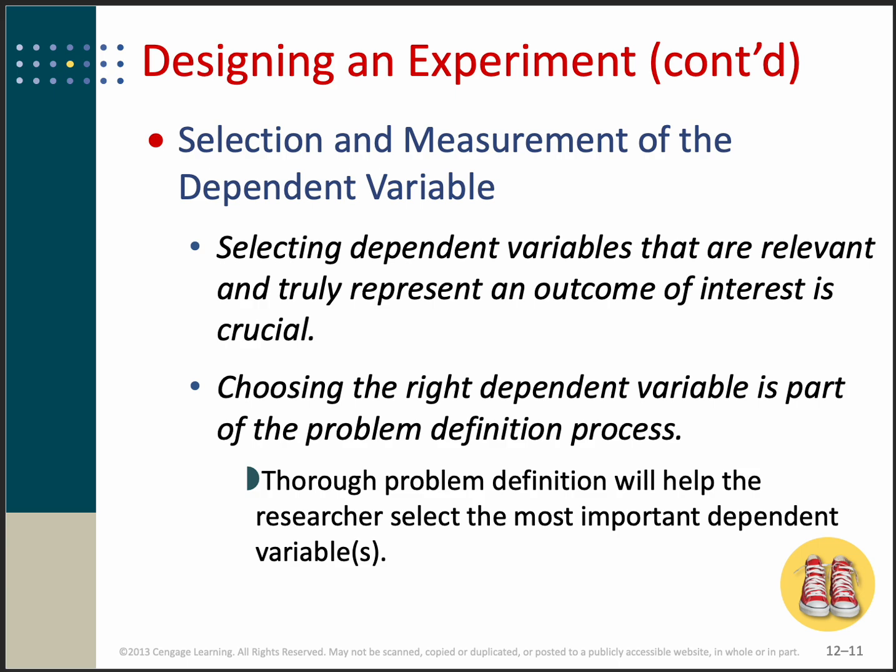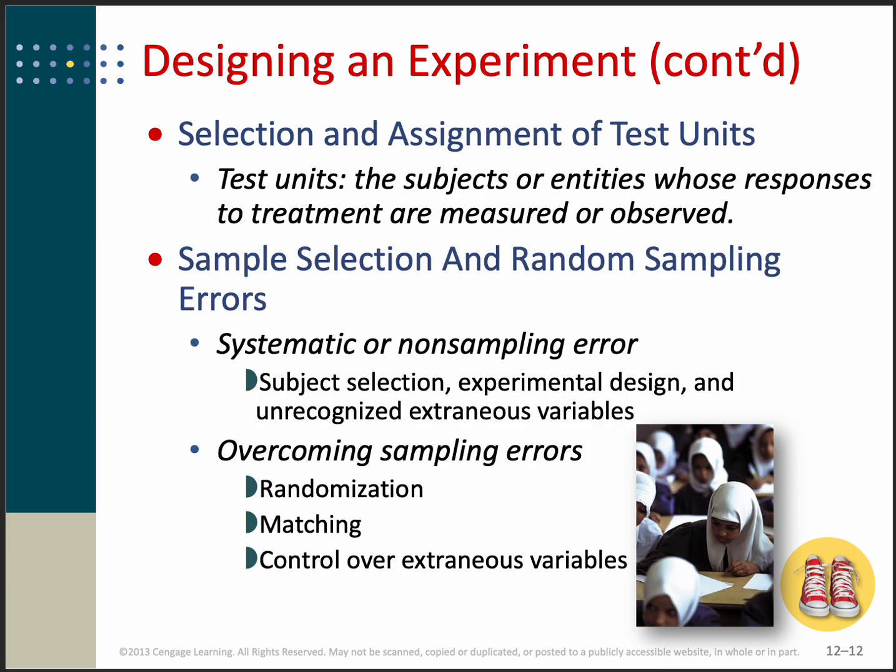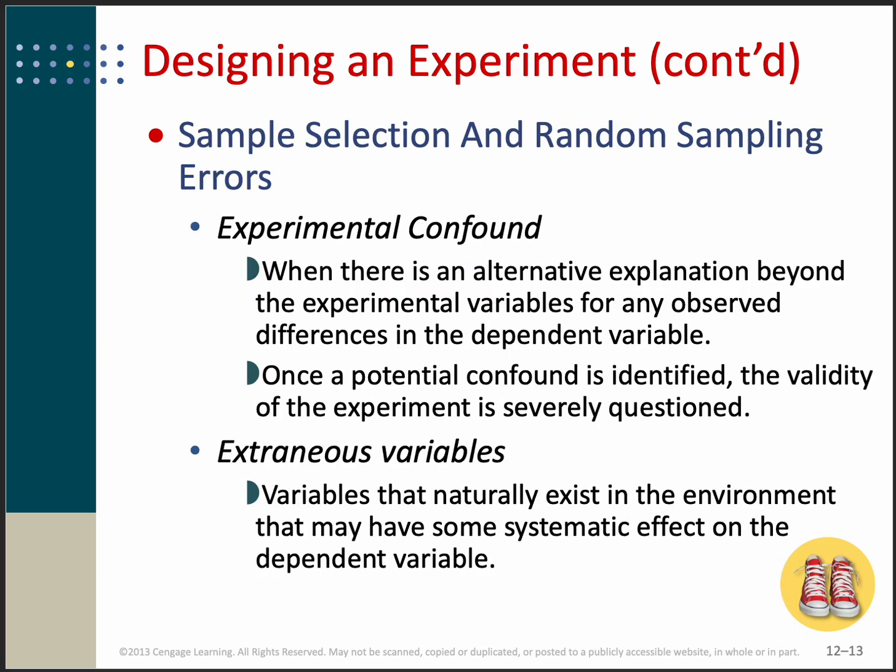So selection and measurement, this is really the crux of the matter. We need to select carefully what we want to measure, what we want to manipulate, in order to have valuable information produced that we can make decisions with. So should we spend more money on advertising? Or are people more sensitive to pricing, or to certain colors, or to shopping hours, or whatever it might be? Think like decision makers.